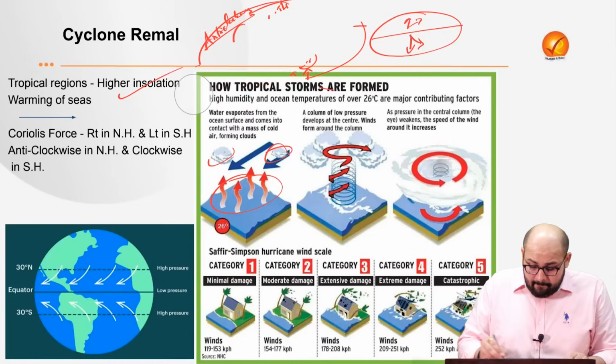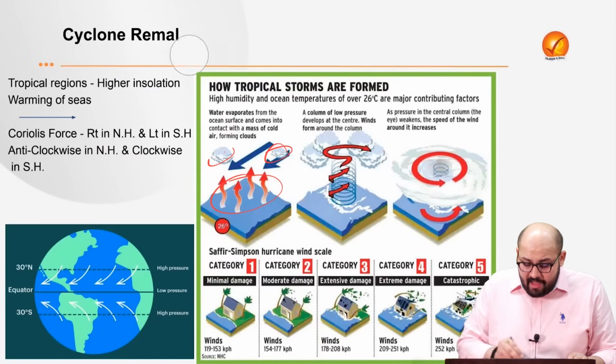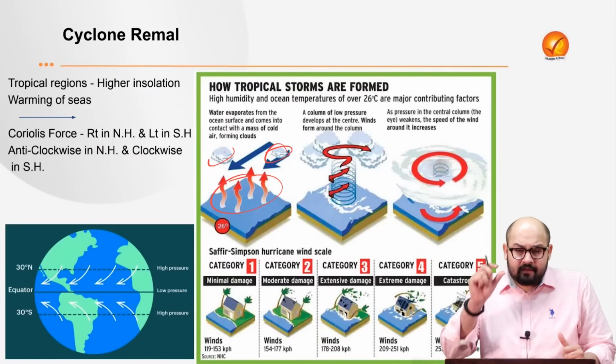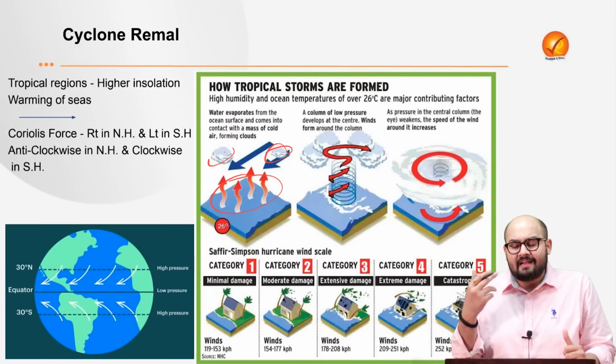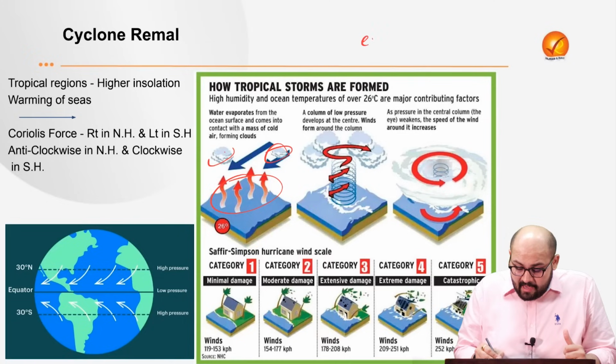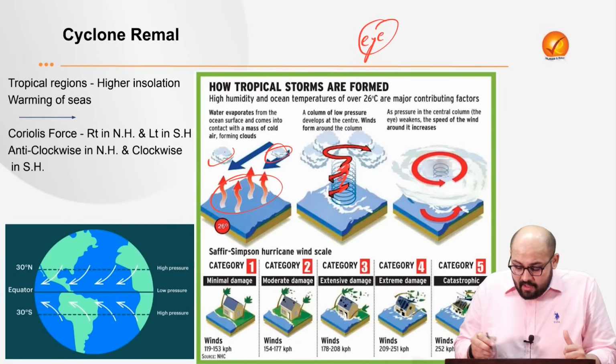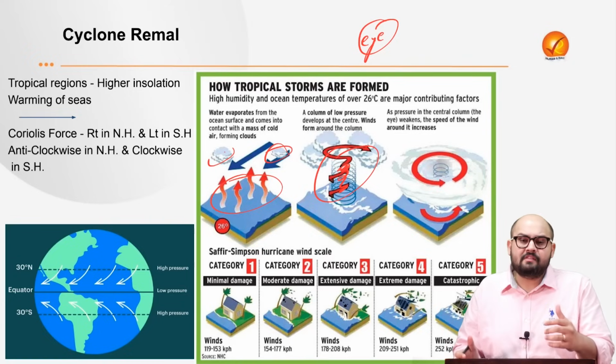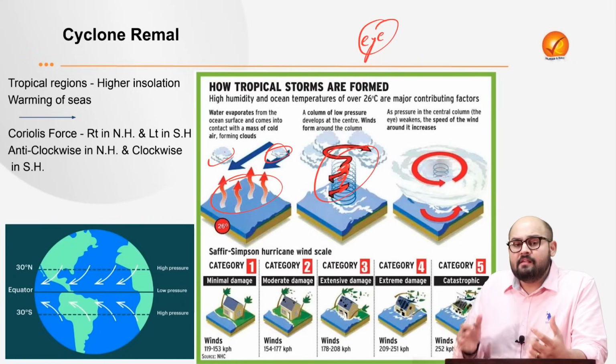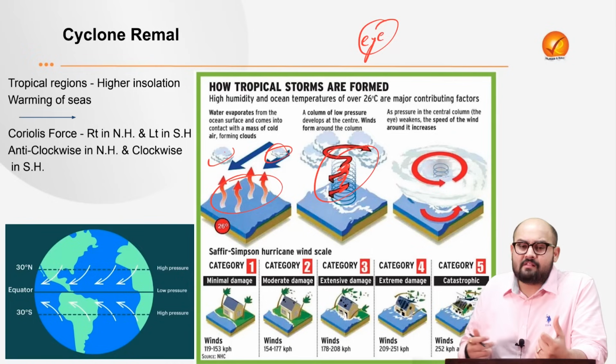Now see, what happens is, once you have these winds which come, this low pressure system is also known as the eye of the cyclone. So this region in the center is the eye of the cyclone, which is characterized by clear skies and calm winds, right? Just outside this eye, we have high speed winds blowing in a particular direction, that is anti-clockwise in the northern hemisphere and clockwise in the southern hemisphere.